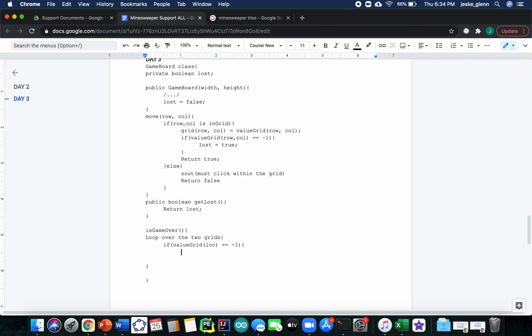So the easiest way to do this is to find the situation of nope, we haven't yet won, and if you get all the way through it and you have won, then return true. So if we found a bomb, and if the grid itself, the one that we display at that given location, is not equal to the flag, which is -3, then we can return false. They haven't yet flagged that bomb. Nope, we are not done. The game is not over.